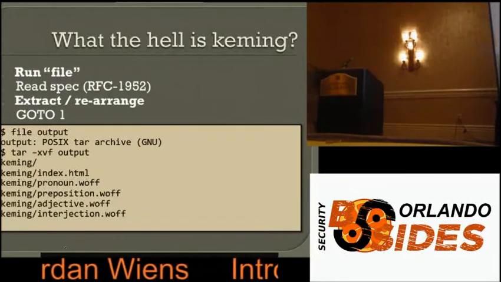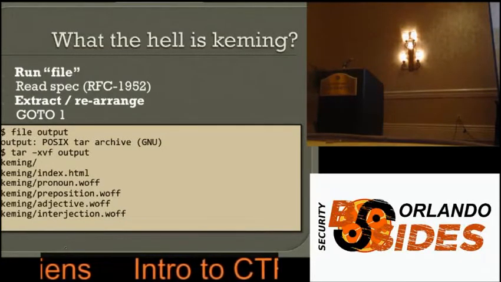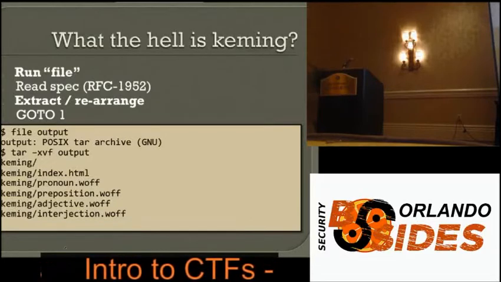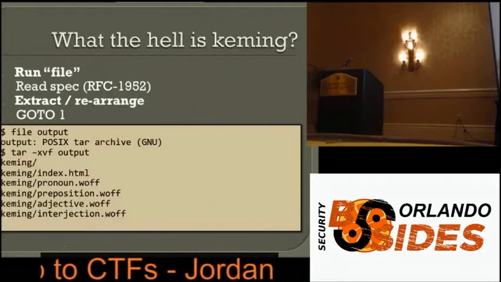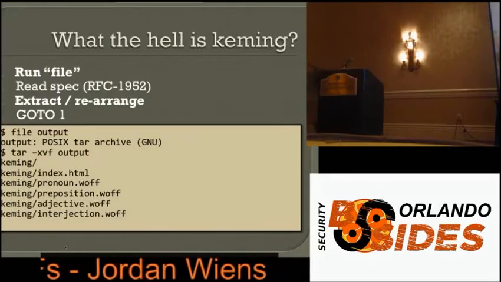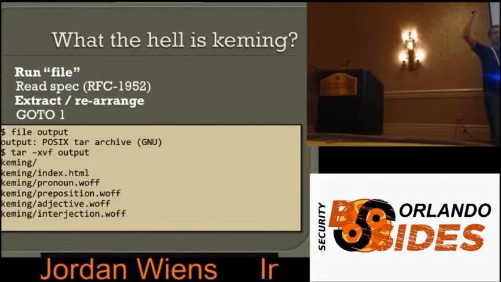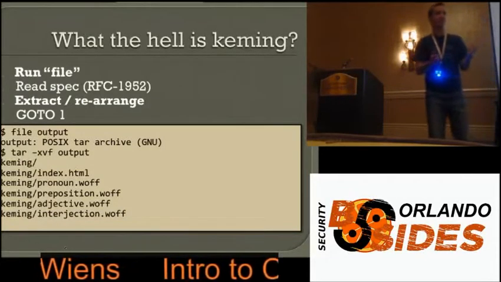And then we run file, we find out it's a tarball, so that we don't have to read the spec of tarball, although sometimes you do. It's good to do, because you may find things you didn't know, and there have been challenges that abuse that. Then you extract it, and you get an HTML file, and you get these WOFFs. Who knows what a WOFF is? See, you would have learned something new. Everybody else would have learned something new playing the CTF, which is the best part about it.